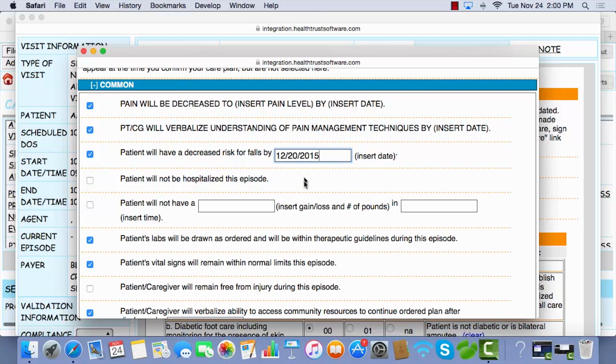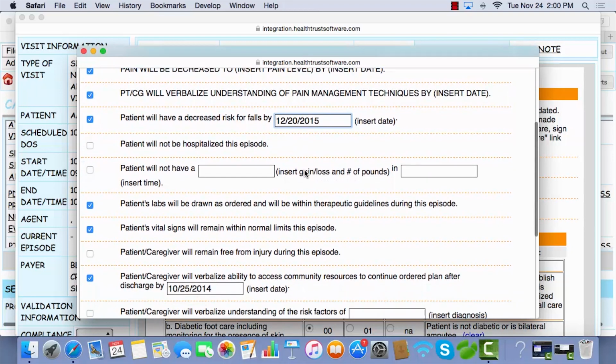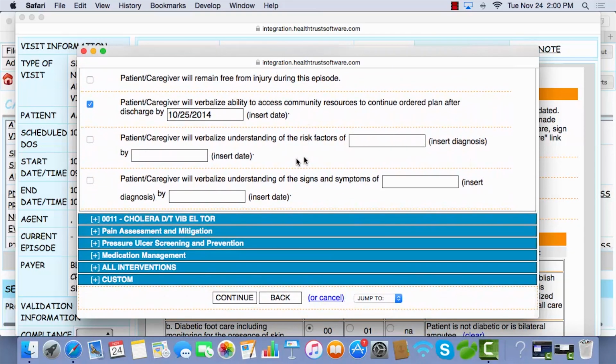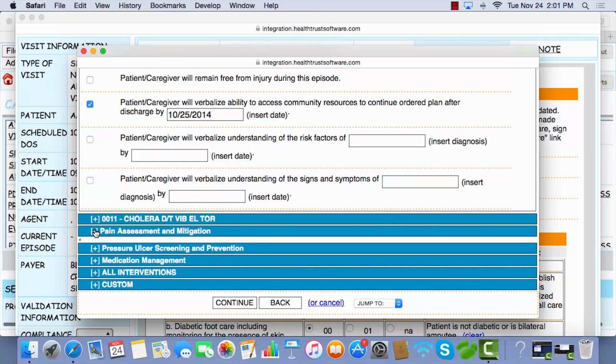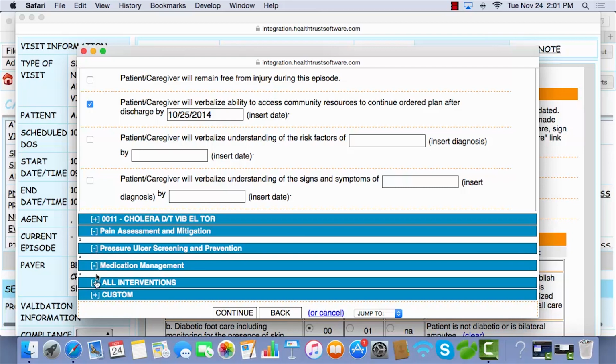Okay, you have some that are diagnosis specific, so as we scroll down, you'll see each of those blue bars has it limited to these different areas, like our pain assessment and mitigation, or pressure ulcers. Well, for some reason we're not seeing any. Click on all interventions.